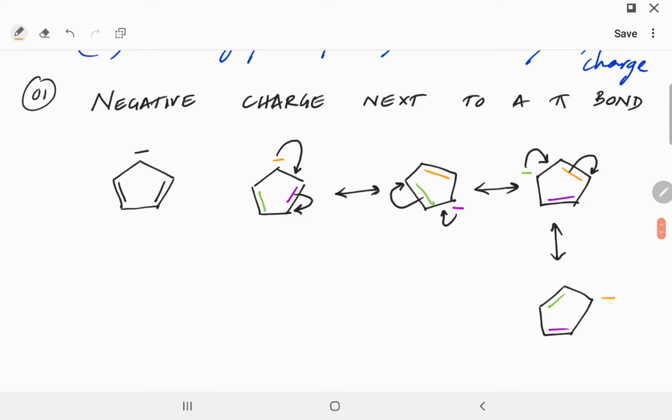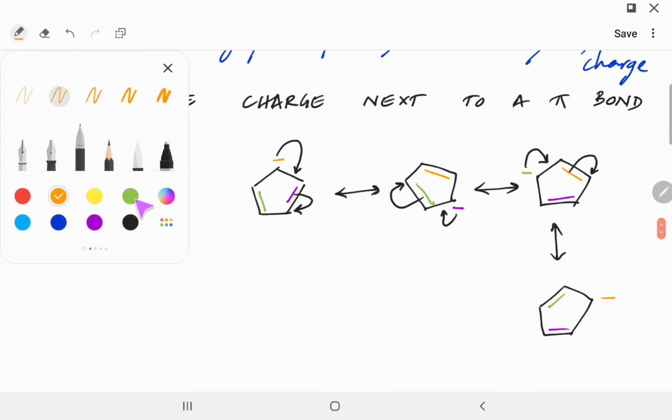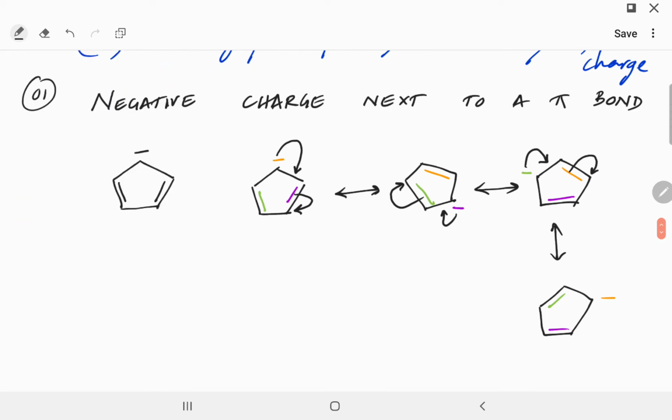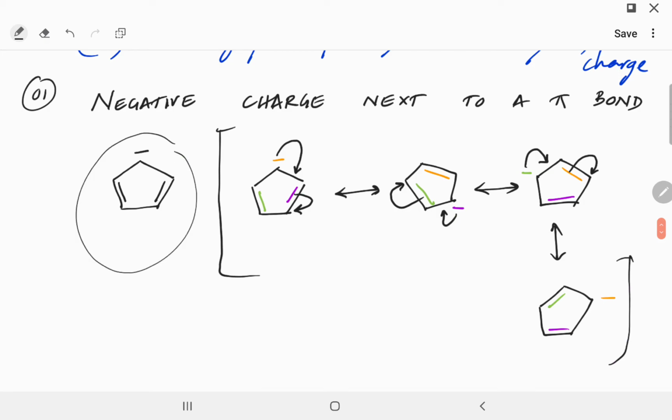Okay, they are all different from one another. Of course, they are all different from one another. You can see if you can draw more. And here's the thing, you should try to draw something different, something that is not already included here. All right, so all these are resonance structures. Don't forget to put the resonance bracket, and those are resonance structures of the structure that we had before.